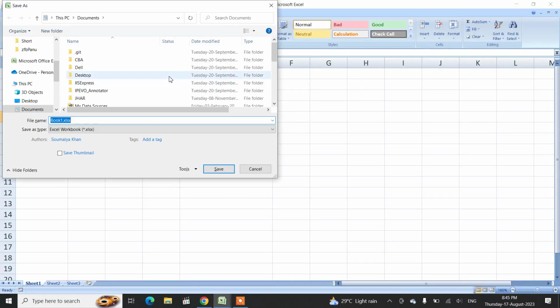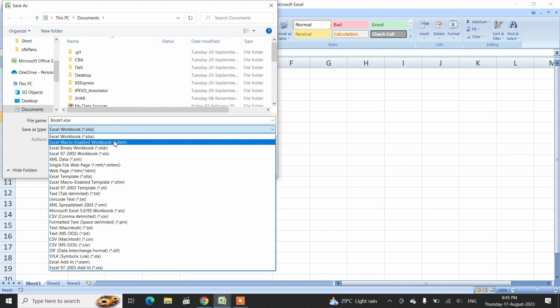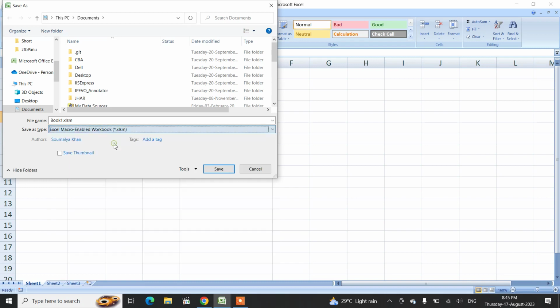So when all of the replacements are done, Control S to save this VBA script to some location, say Book1.xlsx, whatever name you want to give. But remember, it should be a macro enabled workbook. You have to select this option, and the extension would be xlsm. In Excel 2016 and later versions, when you go to Save as type, from the drop down you will get this option, Excel Macro-Enabled Workbook.